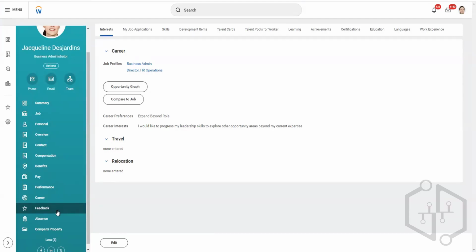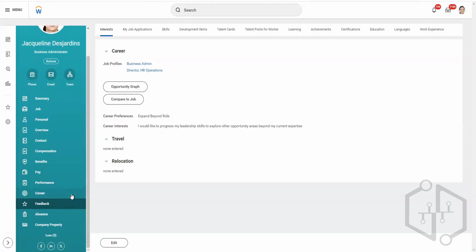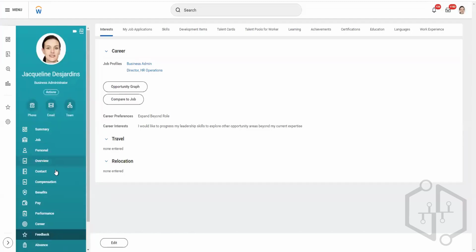You can seek feedback from others. You can give feedback to others. Okay. And based on those feedback, I mean, your manager will do whatever they want. Okay. So basically all these details will be stored, like this.